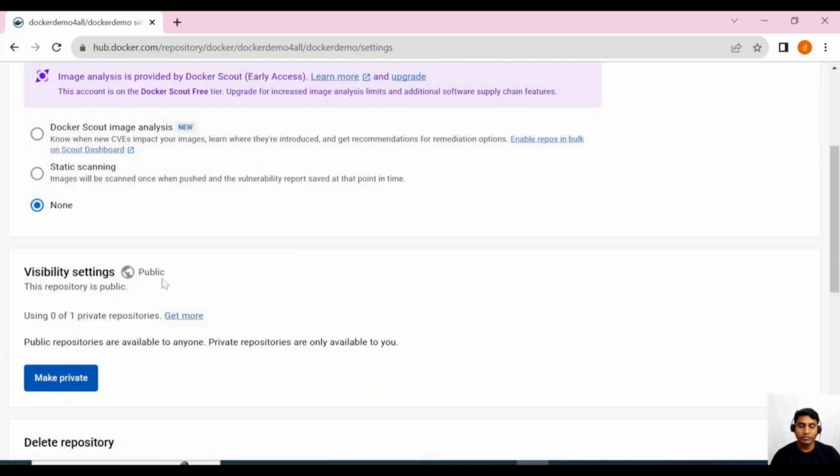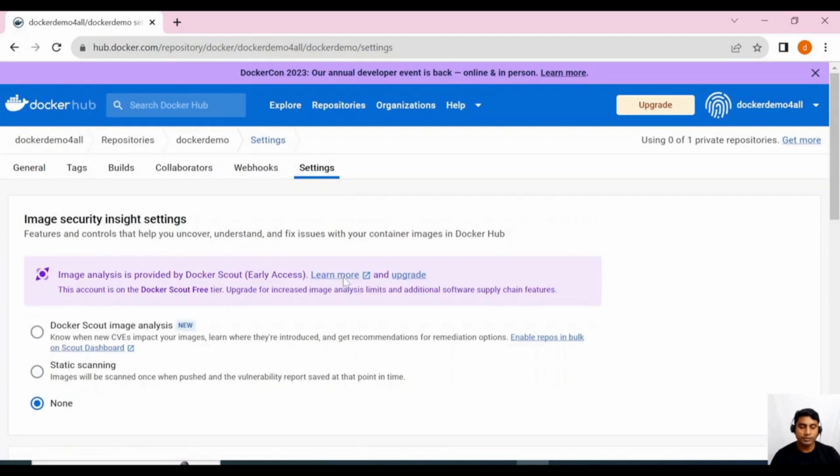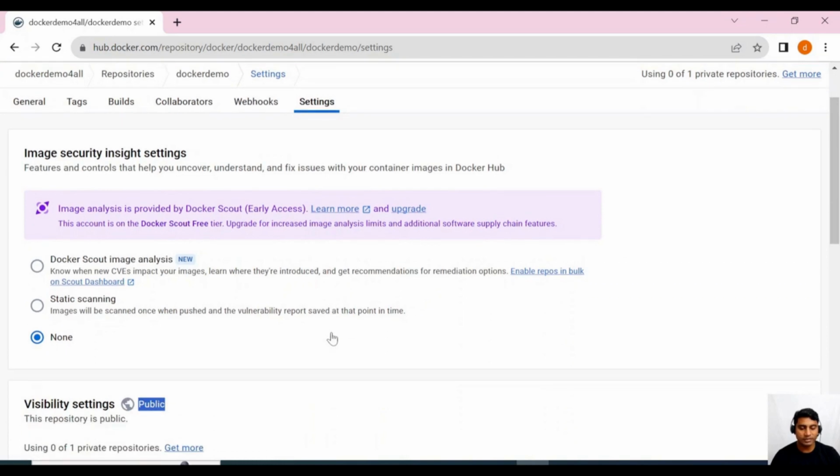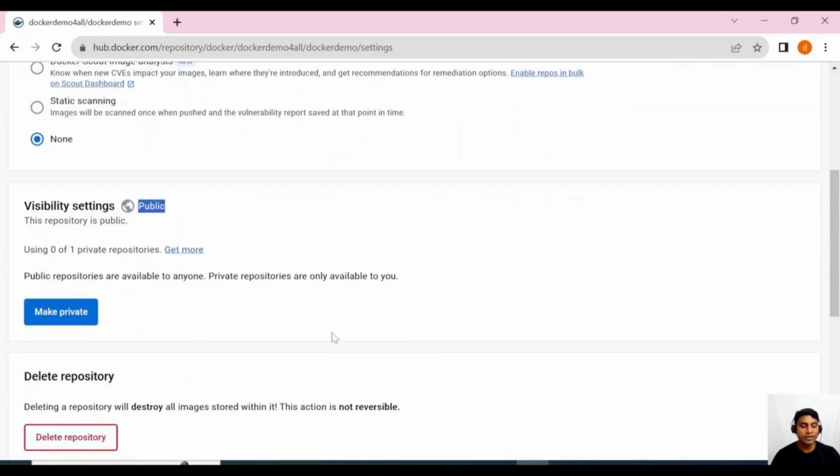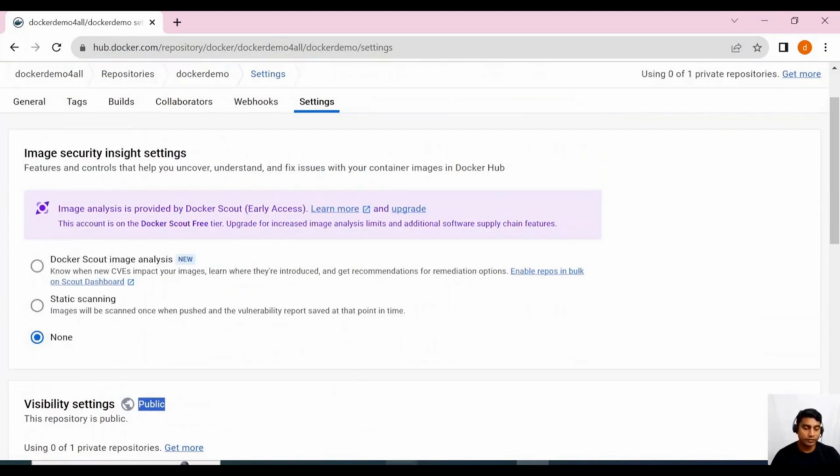Okay, as you can see, it became public now, and it is giving me an option to convert it into private whenever it is needed. Just because I'm not having any sensitive information, it is a very generic image, I can convert it into public for your demo only. You are advised not to do this if you have any critical sensitive information, repositories or images in your Docker Hub registry, or any public registry that you are creating.